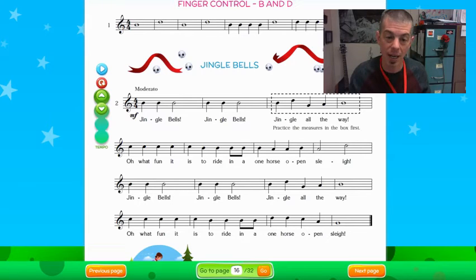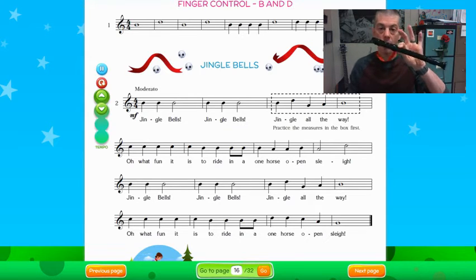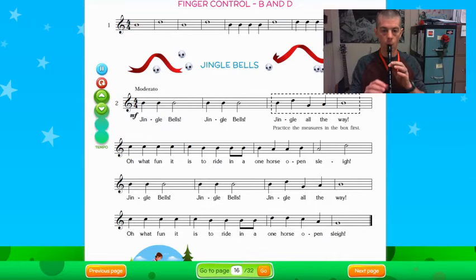So I'm going to go ahead and move on and play. I will slow this down 2 clicks and play along with me, please. Try your best. Page 16, Jingle Bells. Starting with B, thumb, finger. 1, 2, ready, play.